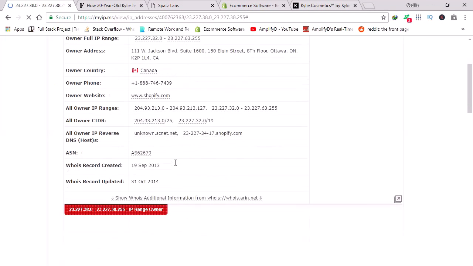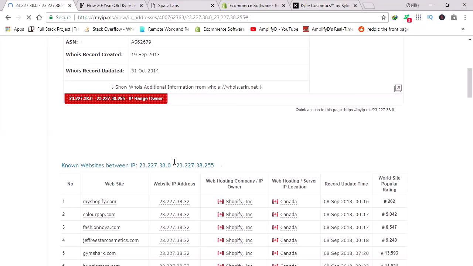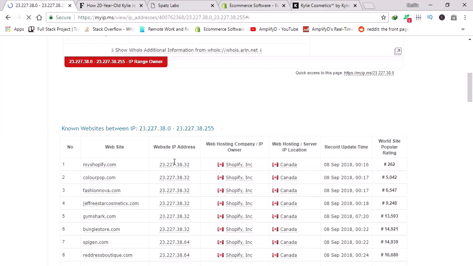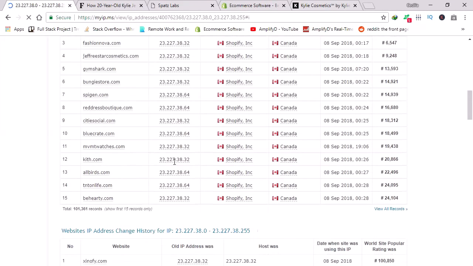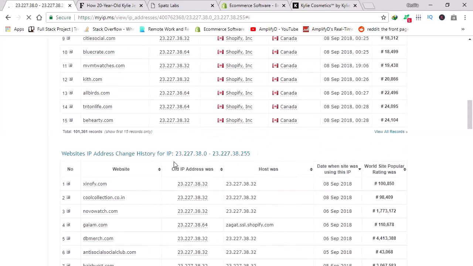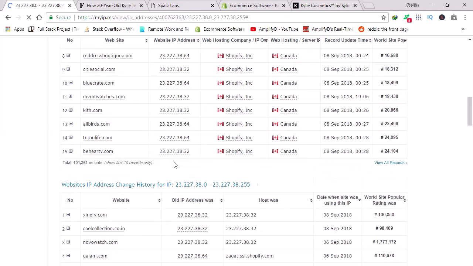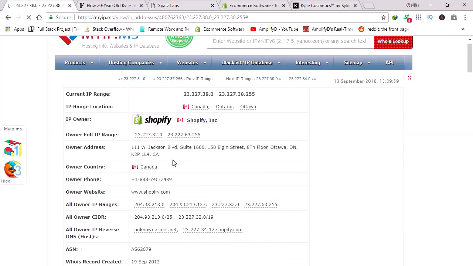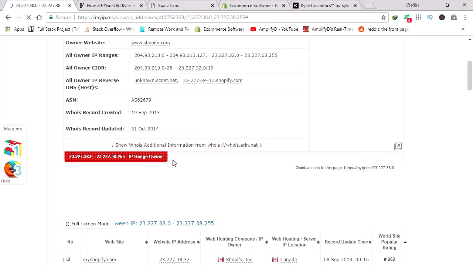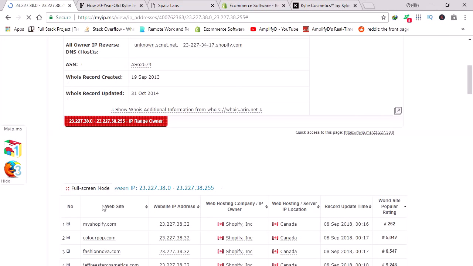And yeah, here we are, and you can see this page shows us the list of the top 15 Shopify websites, and you can see that the number one website is myshopify.com, followed by Colourpop.